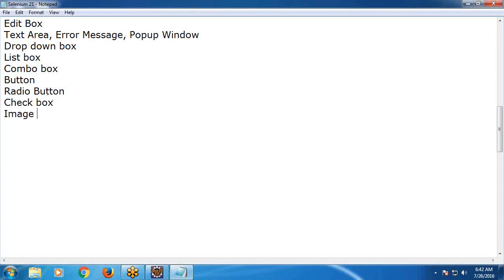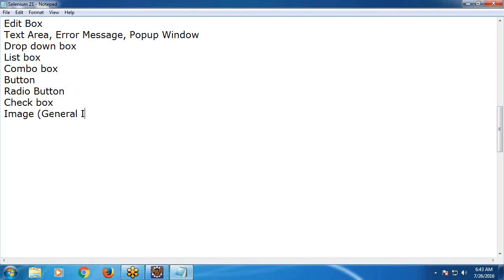Next, image. We have three types of image element in web environment. What are they? Image button, image link, and general image.